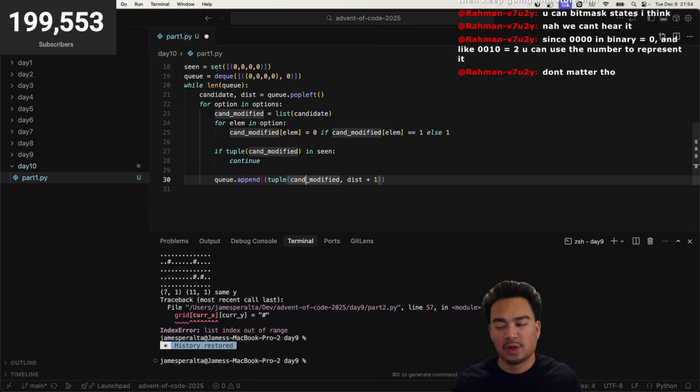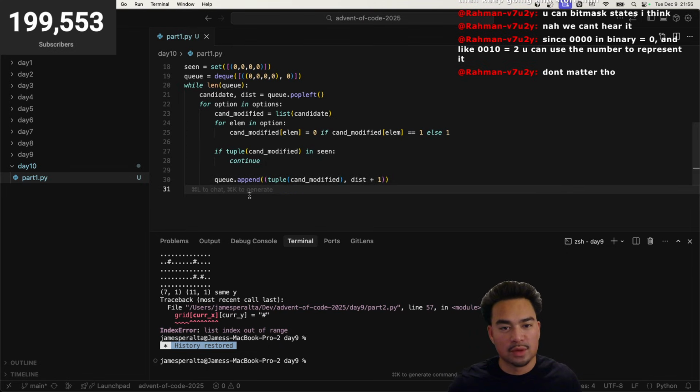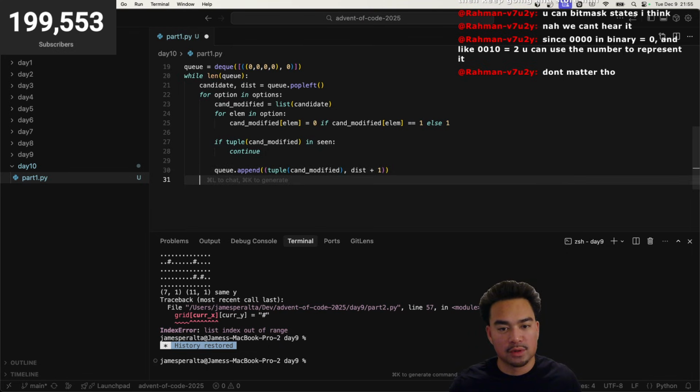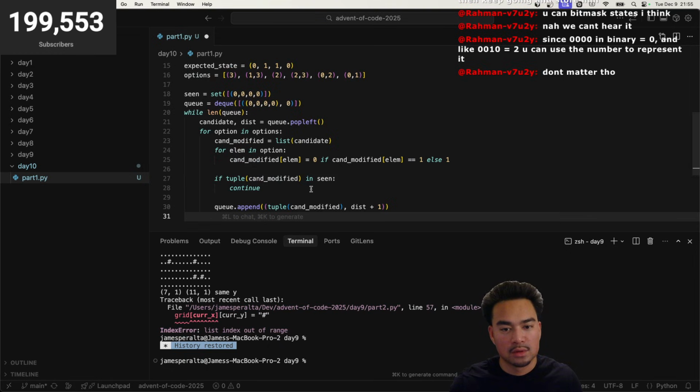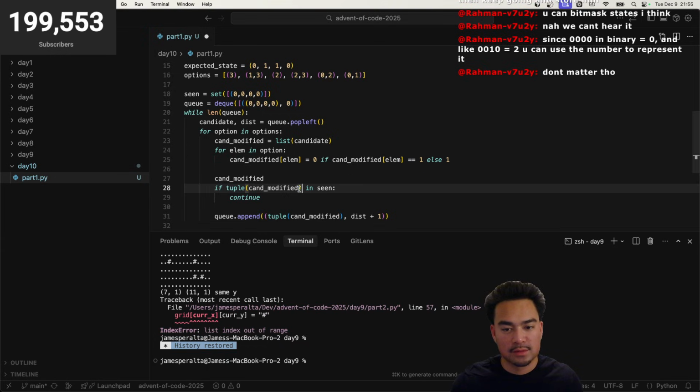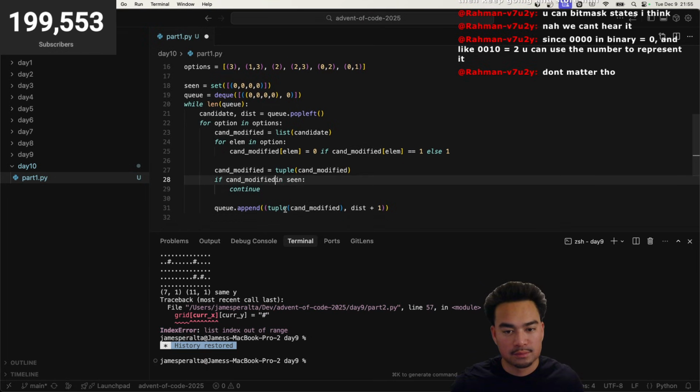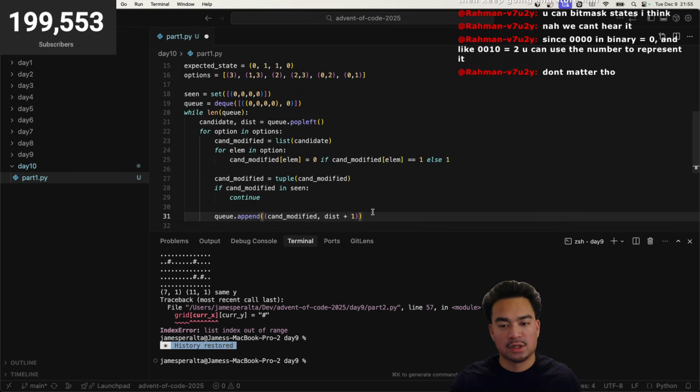It's like we're doing a bunch of conversions, so it might be annoying, but then we do candidate modified equals. So let's just turn it into a tuple right away. Distance plus 1.